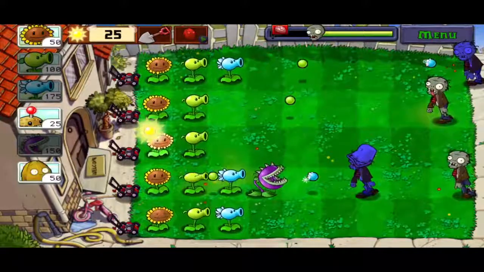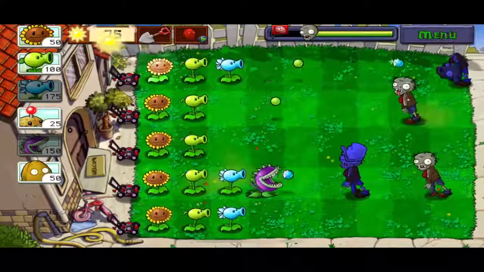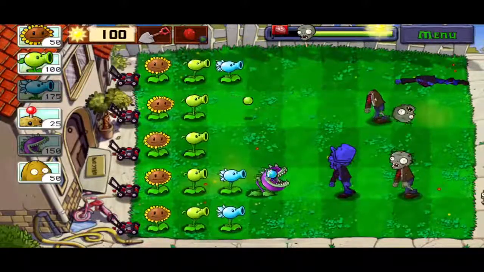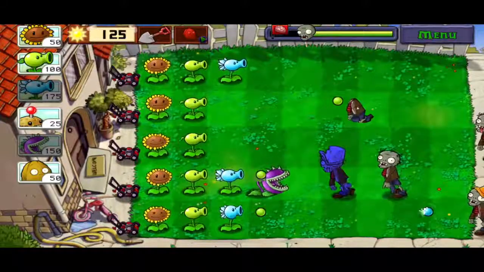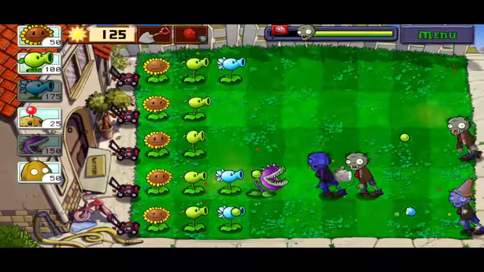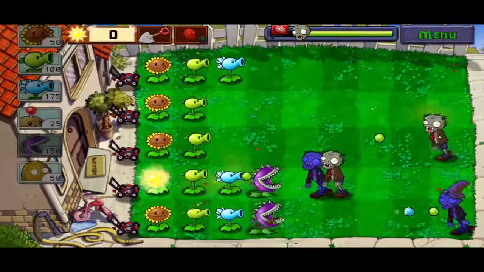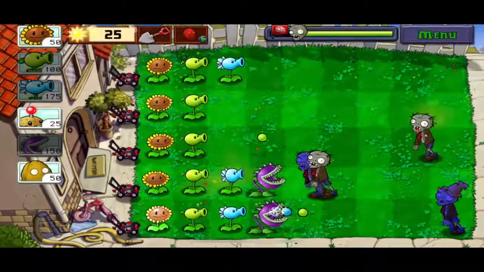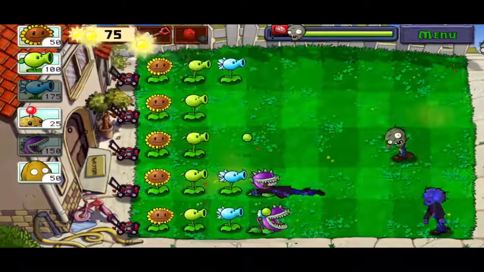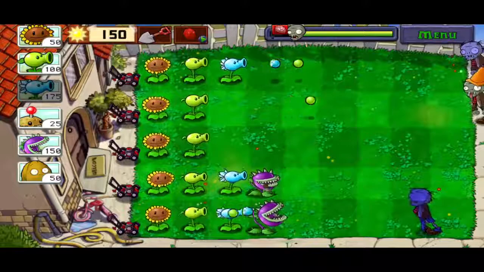All right, I'm gonna use this chomper. I need 3 more suns so I can get this pea shooter that slows all the zombies down. Hold on. I really need to stop wasting suns for a chomper. Okay, one more.